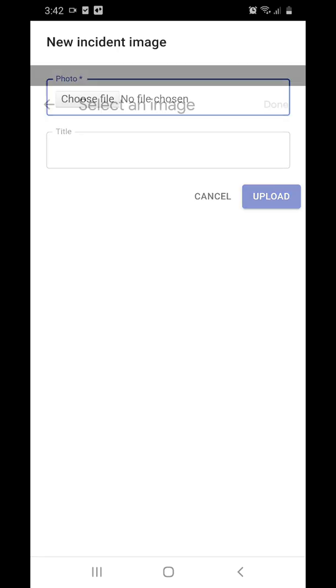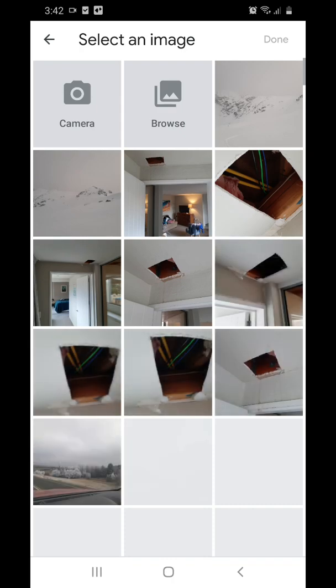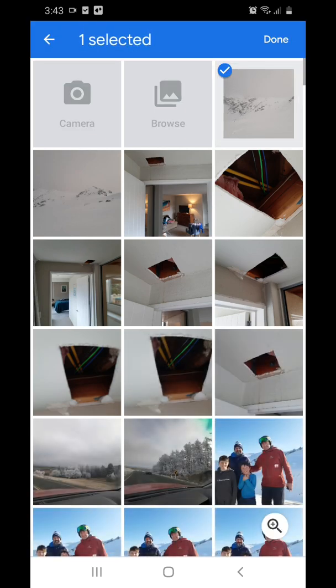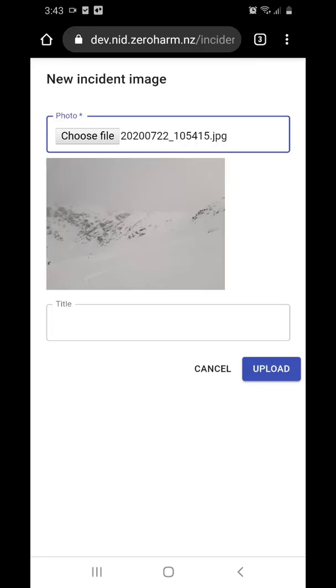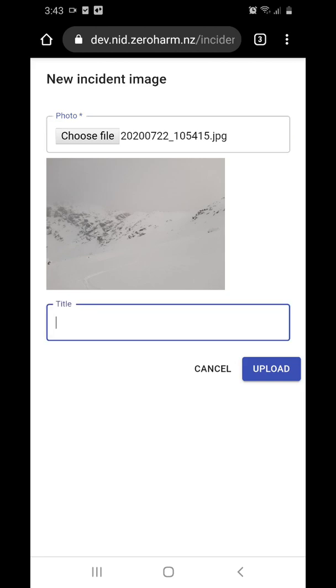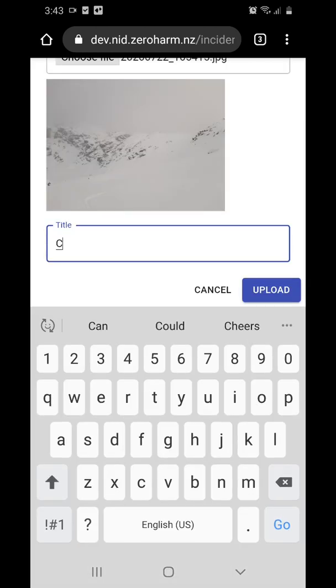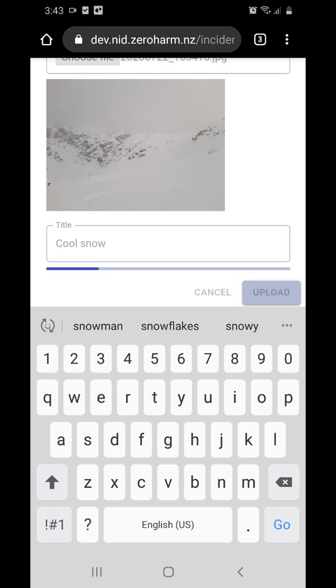We're going to choose our file first. And here we can either take a photo. So if I select camera, there's my sock. I could take a photo, or we can choose another file. We're going to take something out of here, out of my phone here, from some snippet remarks, which is looking pretty good. And we're going to add a title. And we're going to upload.